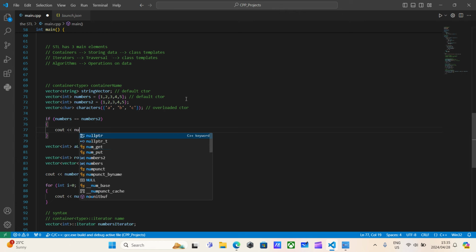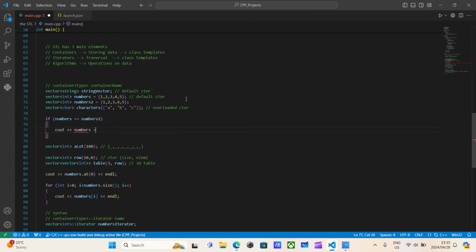Cout numbers equal to numbers2 endl. Oh, but what if I were to do this? There we go. And actually, this will just default to 1, so I should make it specific and say true, 1, 2, 3, 4, 5.